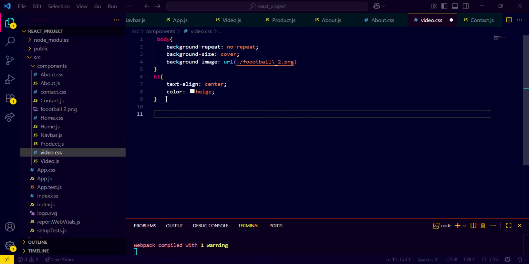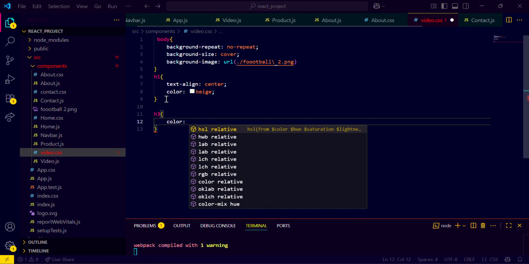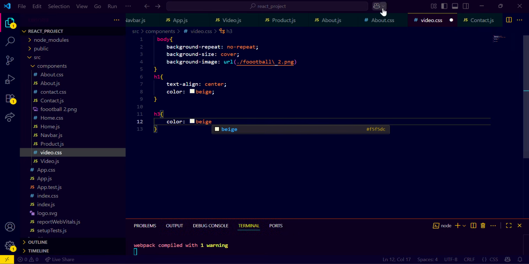Just a quick demonstration: H3, color beige. Wait, I need to make sure that it's H3. I wouldn't know, would I? I'm not sure if it's an H3 tag. H3 is like heading 3, a smaller version. So H2 is smaller than H1, H3 is smaller than H2, then H4, H5, H6, like that.